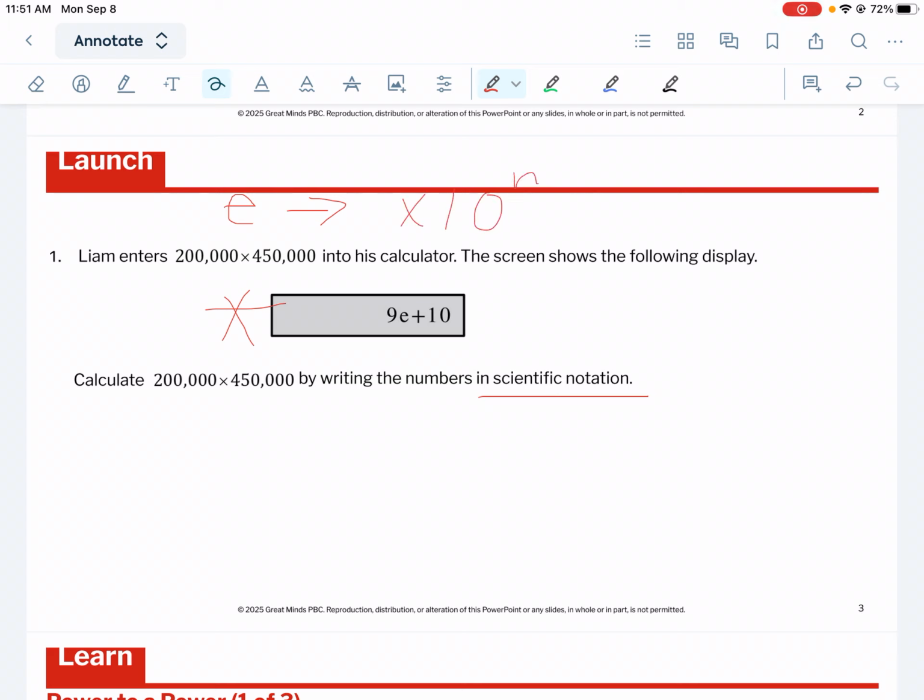The number at the front here, this 9, is your A value. E is times 10. This number on the end in the box is the exponent. If it helps, you can line it up with the original scientific notation formula, just to make it make sense for yourself, which is A times 10 to the nth. Let me use a different color.